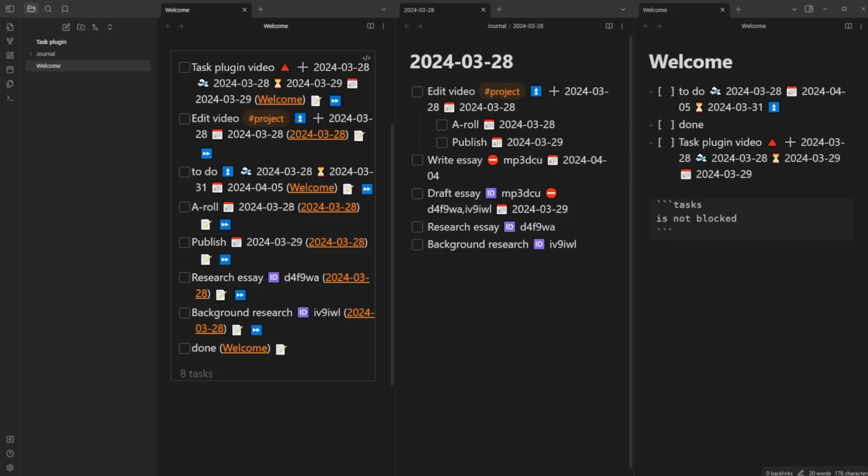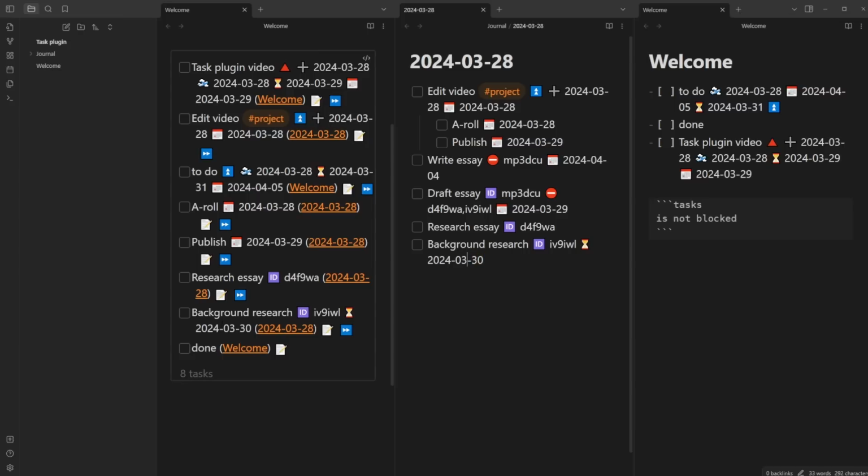But maybe you don't actually want to do it on the 28th, and what this button lets you do is reschedule it, so you can postpone a task. So I'm going to left click, and now it's changed the schedule to the 29th because it's moved it a day forwards. And you can see over here in the background research, it's actually moved that number to the 29th. So if we do this again, we click postpone, you can see now it's changed it to 30.